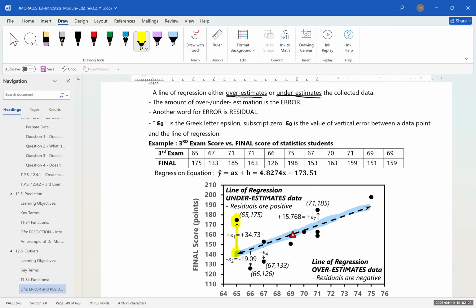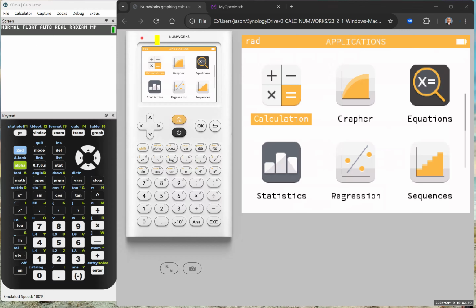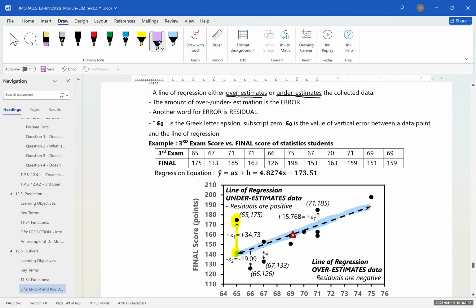Now the next point, I'll switch to another color. The next point, which is this one, is below the line of regression. So the line of regression at this point is overestimating the data point. It's overestimating that data point, and those two.